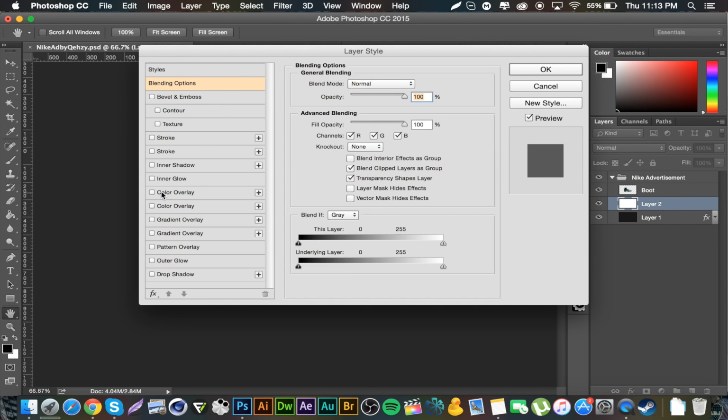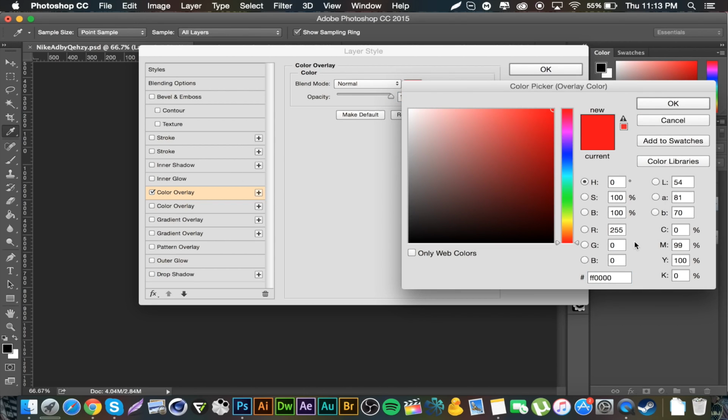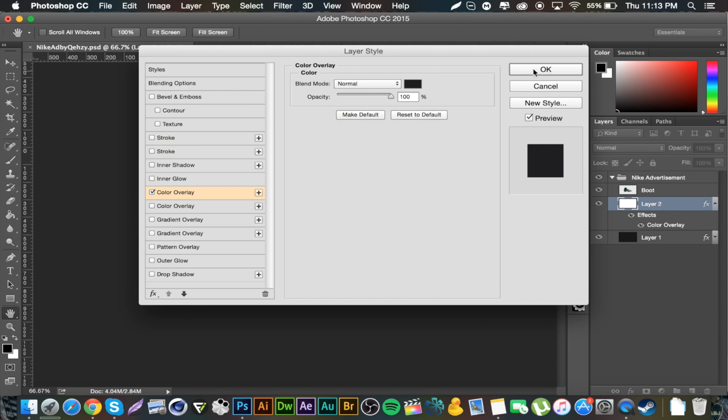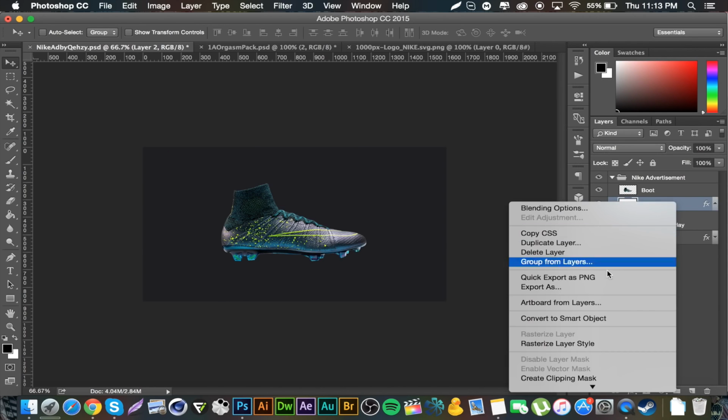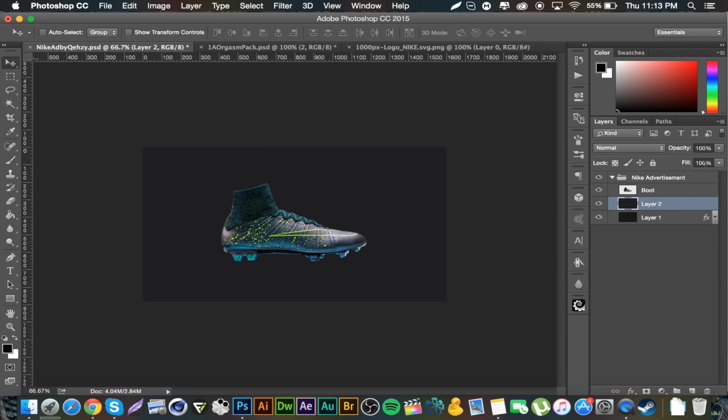Then I'm going to double click on it, go to color overlay, pick a color, and I actually have a color saved here, and it's 1F1E24. Alright, I'm going to click OK, then right click, rasterize layer style, and put that on 70%, so the gradient and the dark background show through just a tad.